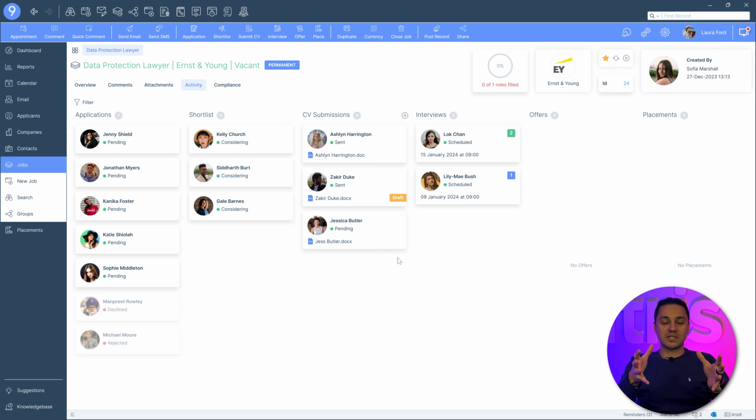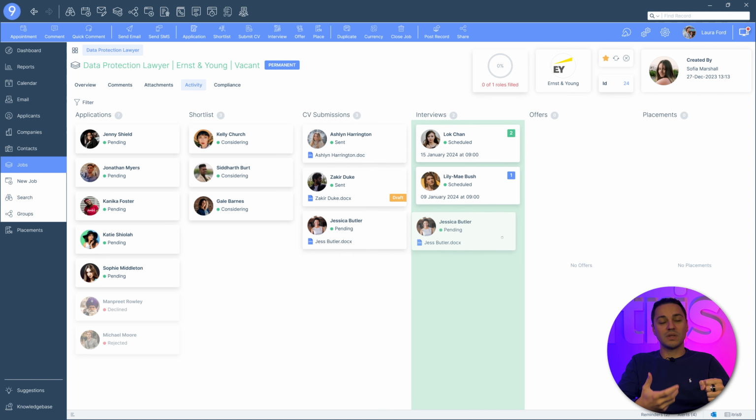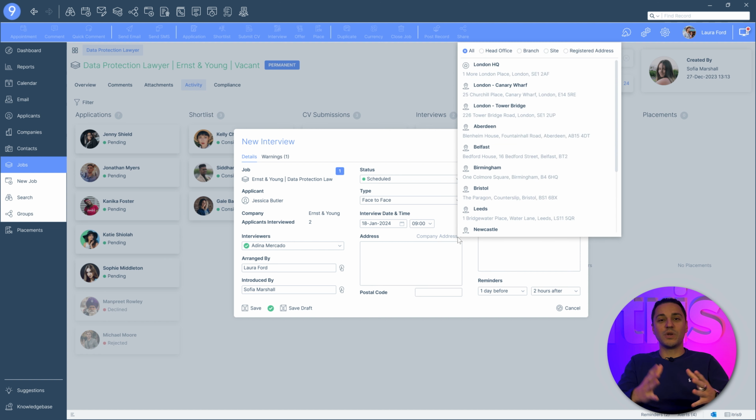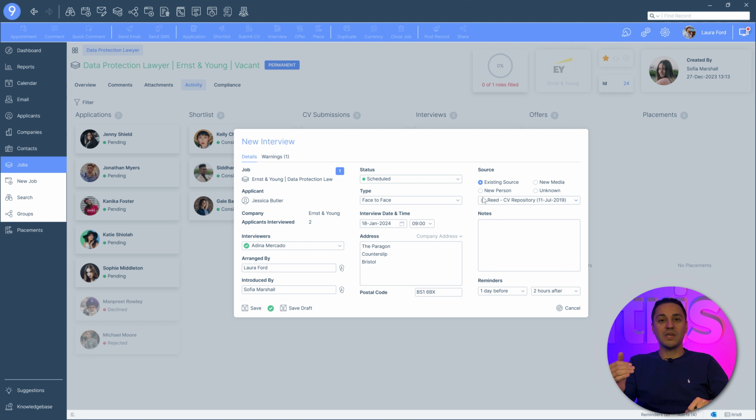Hopefully, a successful review of that CV occurs and they are invited to interview. To go and then process that interview, the easiest way to do that is again drag and drop to the interview column. The new interview screen opens in front of us, and then we can just go and fill in our details here. So stipulate what kind of interview it's going to be, a face-to-face, a telephone, a video interview, time and date. If it is on a face-to-face basis, we can then go and select the relevant address, which we pulled through from the company record also, and save that information.